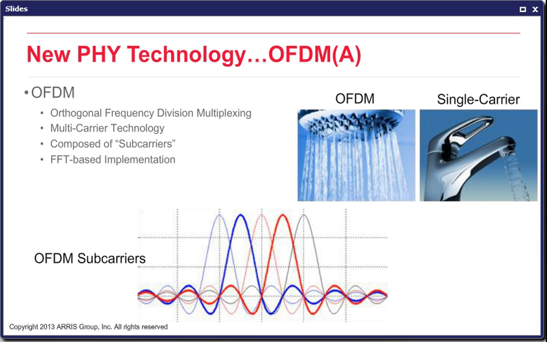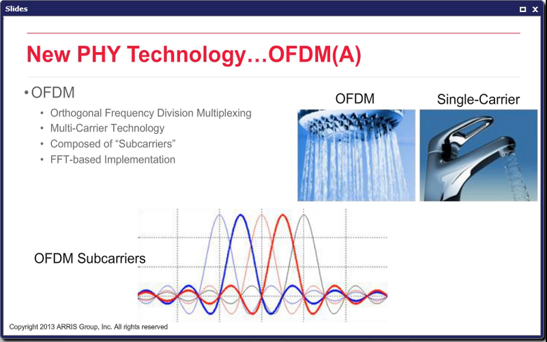Somebody might wonder and say, why bother about the complexity or the perceived complexity if I have the same capacity? Well, ideally, they have the same capacity, but real world is never ideal. For example, if you try to block one of the shower head nozzles with your finger, nothing much is going to happen. Most of the streams will keep going. However, if you try to do the same thing with the faucet, the water will go all over the place. This is basically the main benefit of using multi-carrier over single carrier, which is noise and interference robustness. Your finger here represents a narrowband interference.